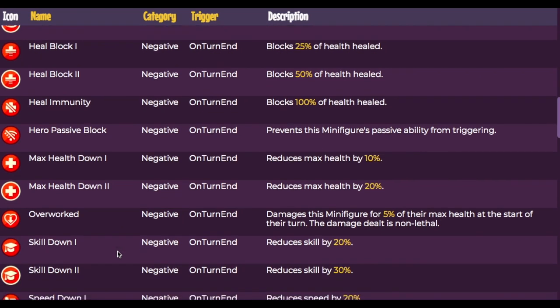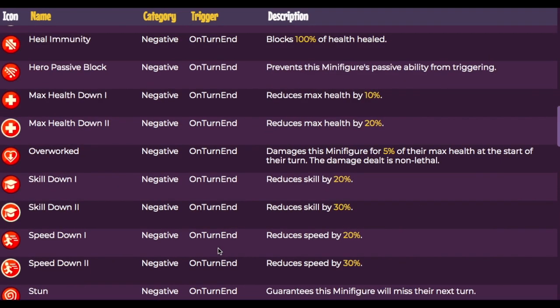Then we got skill down 1 and skill down 2, a 20 and 31. Again, their skill down means they're putting out less debuffs and effects, but we don't really know how skill and grit works. So those are cool. Speed down 1, speed down 2, also really, really good. Making enemies slower is always going to make your team do better. And you see how really powerful this is with Slimer's AoE.